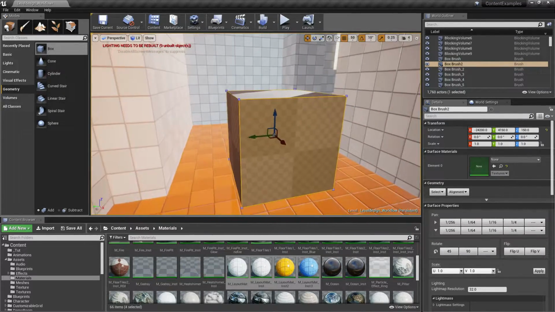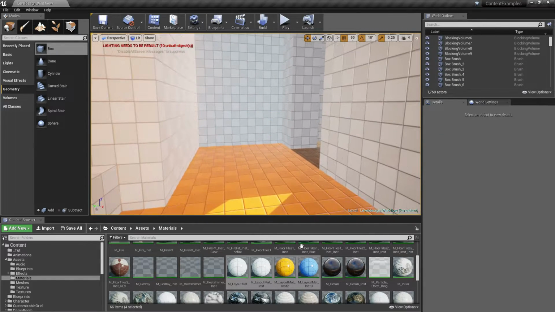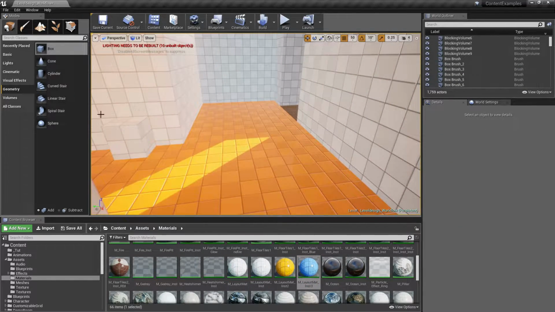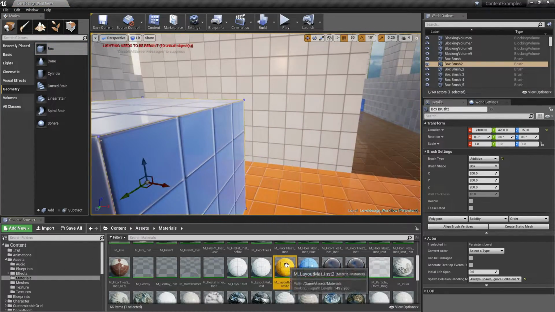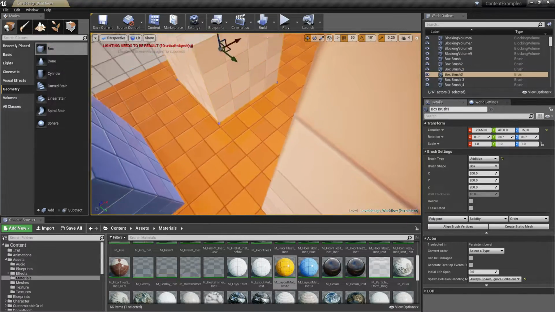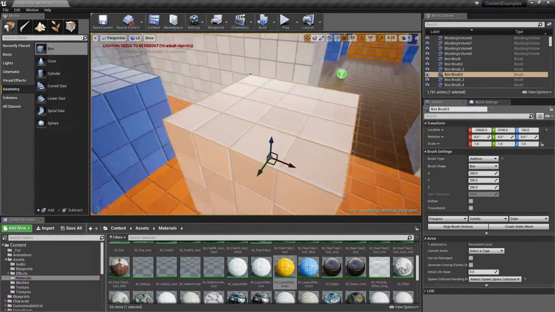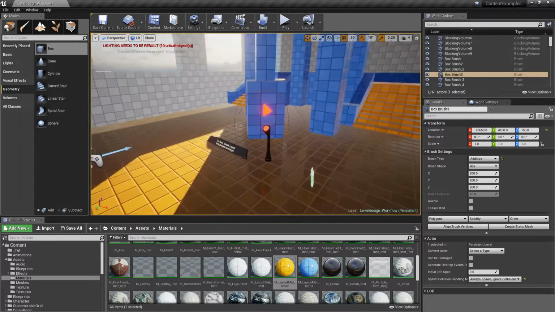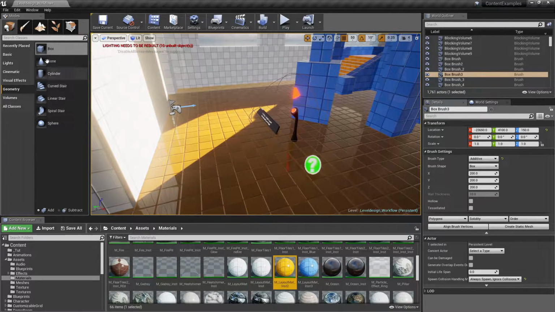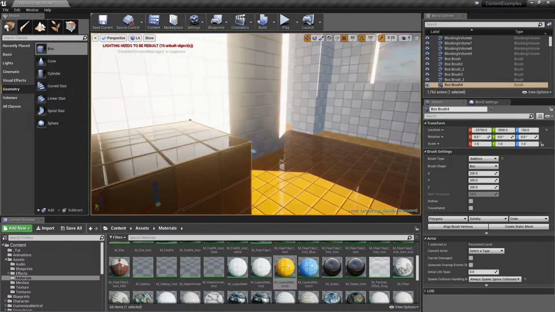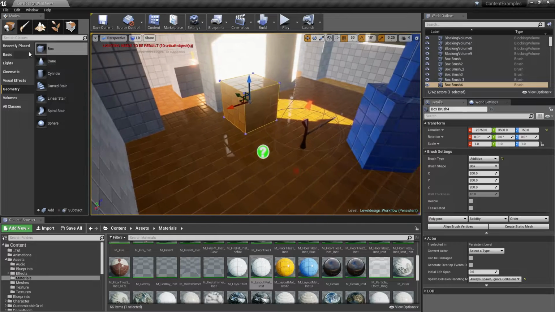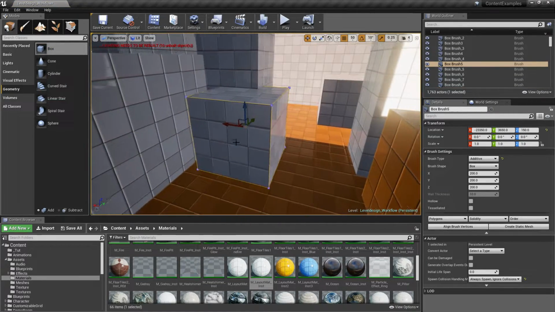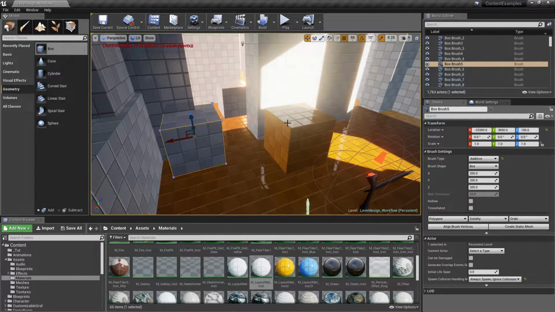That way, when you bring in a mesh, if I, let's say, select this blue one and bring the mesh, bam, it's blue. If I select the yellow one and bring the box, I get the white one. What? I know what's going on there. I selected the yellow one. Okay, now it's yellow. Maybe I had this one selected. Who knows? But it works that way. You can also later on replace the materials, but that's a topic for another video.